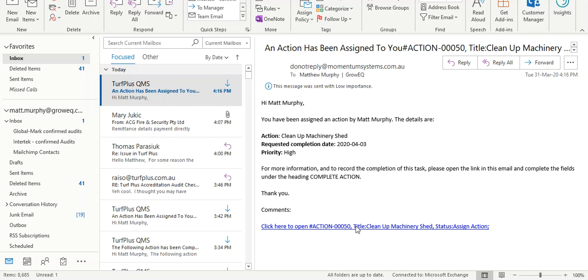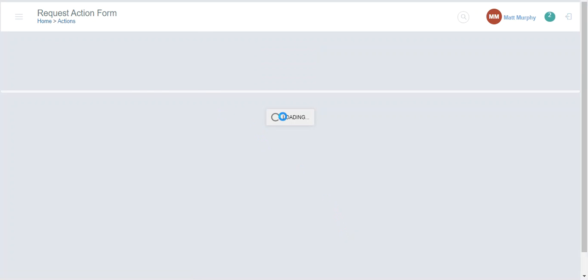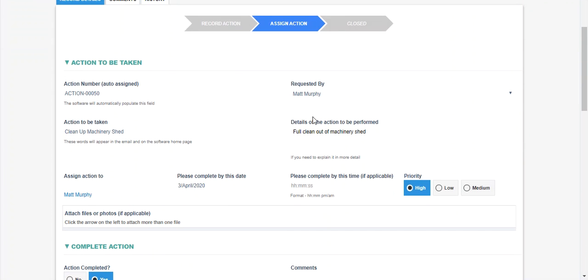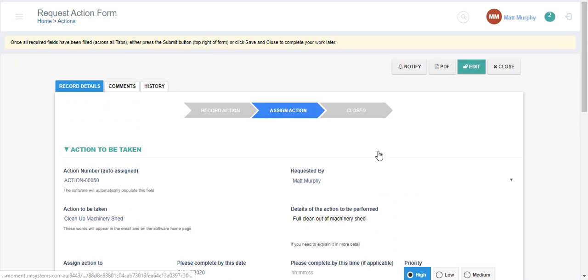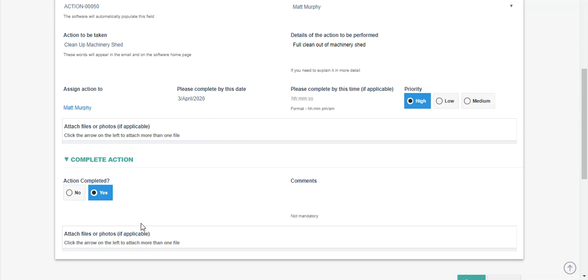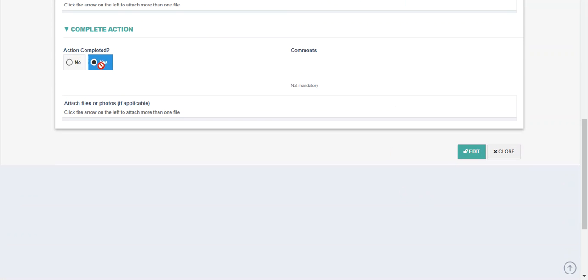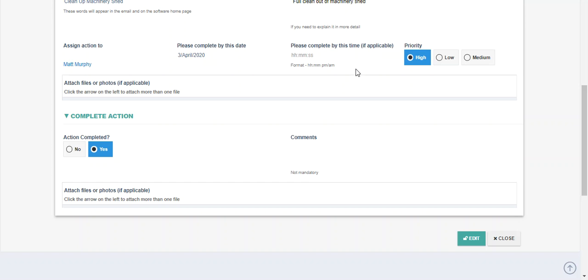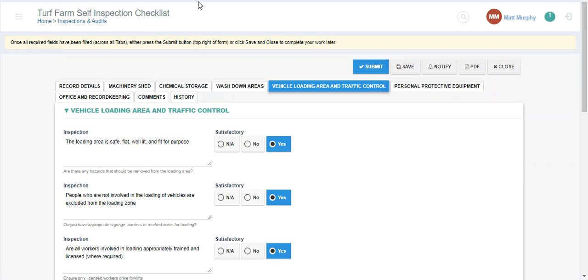Now, when I want to look into that, I click down here and it takes me to Turf Plus and shows me what the action is that is required. Okay, and when I fill this in, I can click Action Completed by clicking Edit, and I can take a photo and upload that and leave any comments. But we're not looking at that now. Well, let's go back to our form.